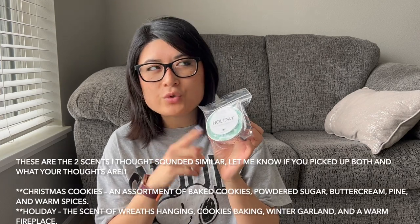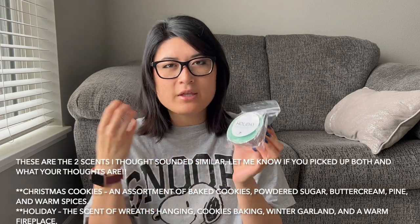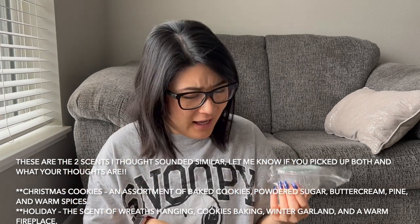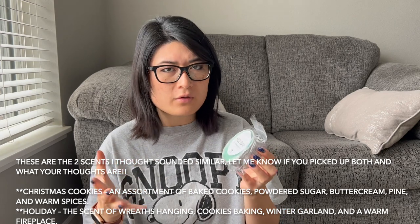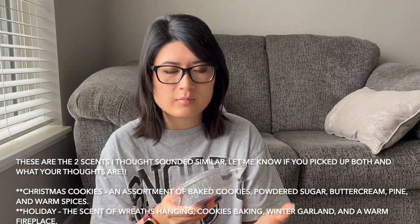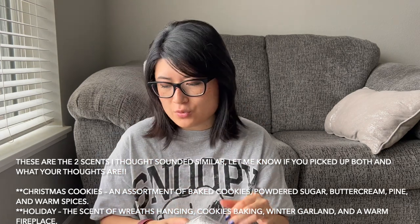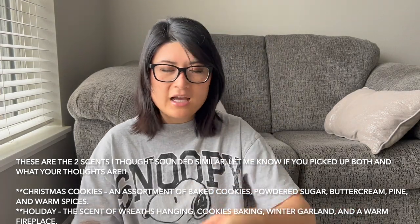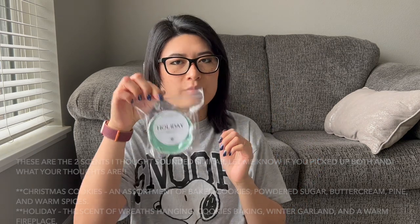So I had to kind of narrow down. You wouldn't think I narrowed down anything because of how big my order is, but I did narrow down. I remember there were two scents. Holiday was one of them, and there was another one that sounded really similar in scent notes. I think I ended up just choosing one over the other, so I believe this is the one. Well, this is obviously the one I ended up choosing. I can't remember what the other one is now, but I just remember there was a really similar one to this one.